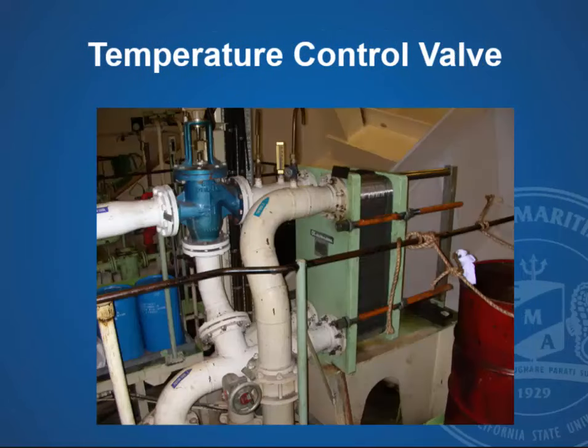On temperature control, the most common method used on modern vessels is a three-way valve. That means the water, in this case going to this cooler, can either go to the cooler to bring the temperature down, or it can bypass the cooler. So if the temperature is high and the temperature controller wants a high cooling rate, the water will flow into the cooler and out. But if the temperature is brought down too low, it can bypass the cooler entirely to maintain or raise the temperature. That's the most common methodology used today for the control.